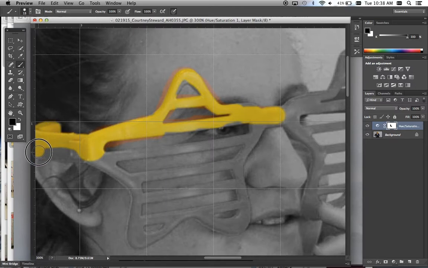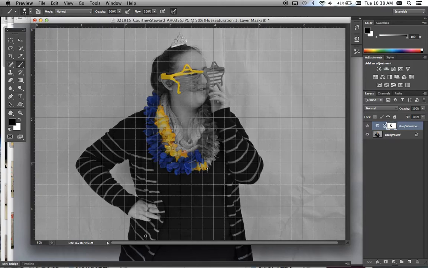So once you've done all that, let's pretend like this is done. I know it's not, but just for sake. Hit Command minus and zoom it all the way out. So I'm done. I'm not really done, but I'm going to be done for now.